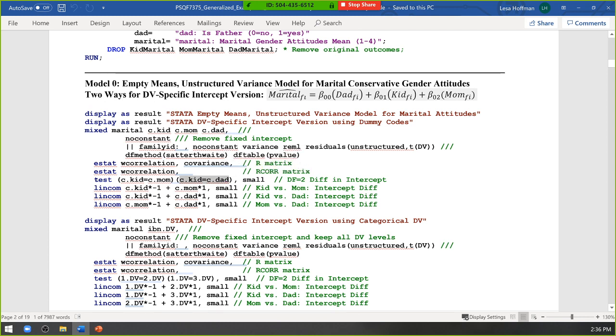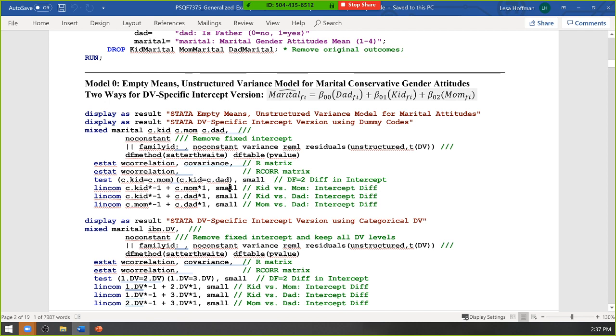So this is going to give me an F-test for mixed, which is what we're using, which is for multivariate with this option here. DF method is Satterthwaite. You can pick from a couple different options. That's the one that I default to. And then this asks to put them in there. The small then carries that use of denominator degrees of freedom into the subsequent test or lincom.